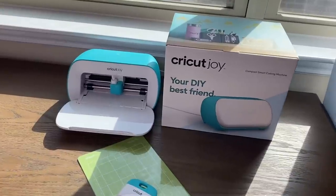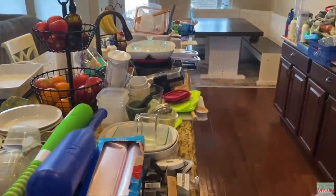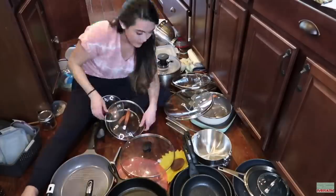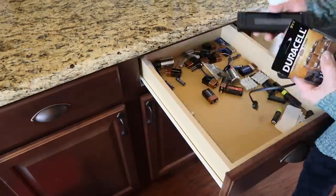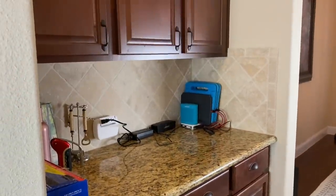Back to decluttering — this kitchen declutter has been the biggest task in my whole decluttering series thus far, because I realized in the 10-plus years I have lived as an adult I had not decluttered this area once. I found that I still had all my kitchen items from my college days and early 20s — items I had just not used in years, so those had to go. Today we are conquering the last of the cabinets and drawers to have the perfect, practical kitchen of my dreams.